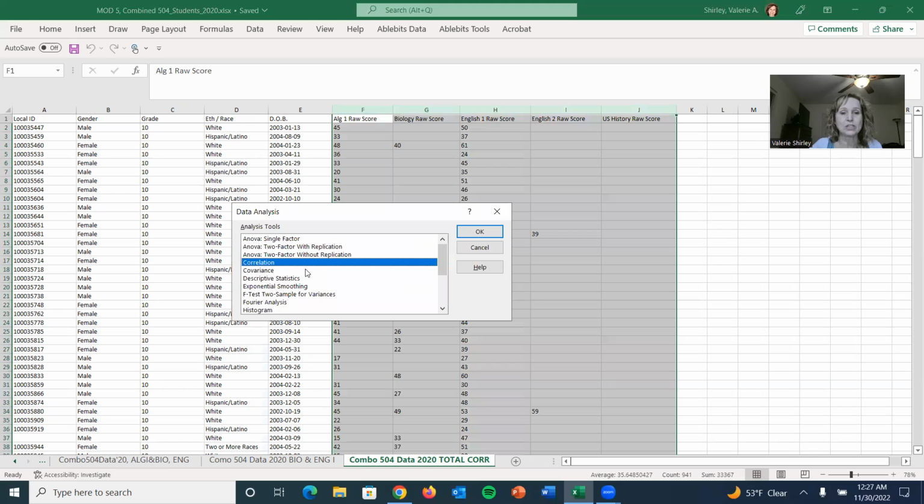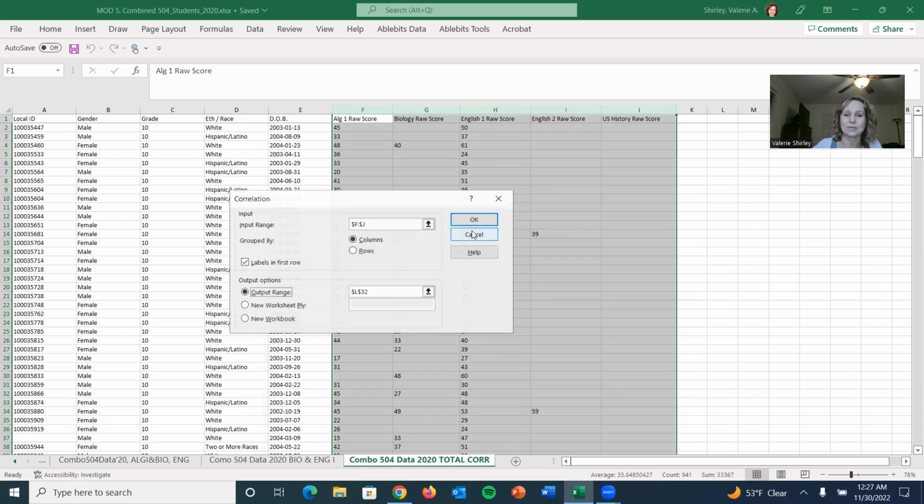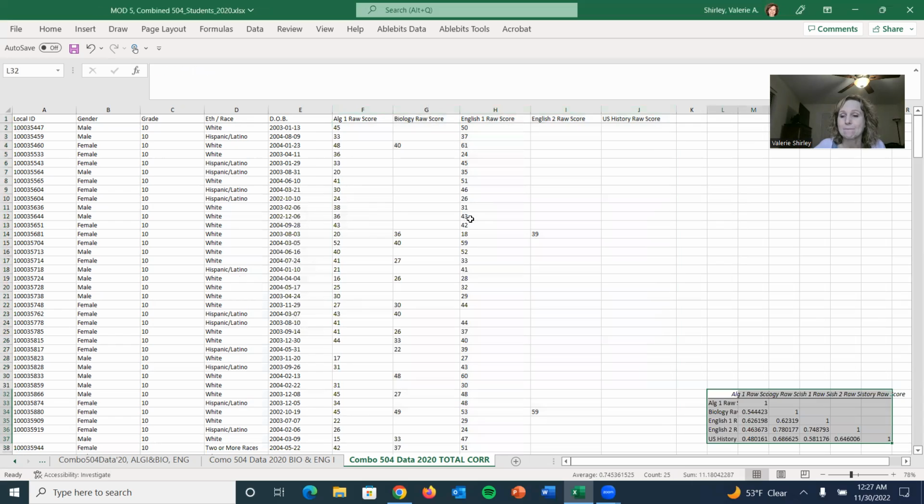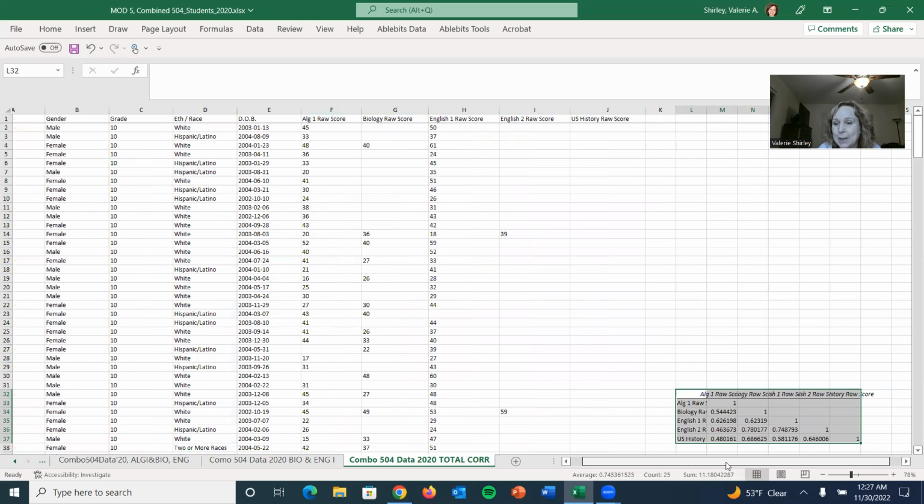And because I've run so many correlation analyses, it knows she wants correlation. So it's already lit up for me. Yes, you are accurate. That is what I want. And the input range is F to J. And yes, columns, yes, labels in the first row. My output range is going to be right here. And I'm going to say okay. And there it is. Super exciting.